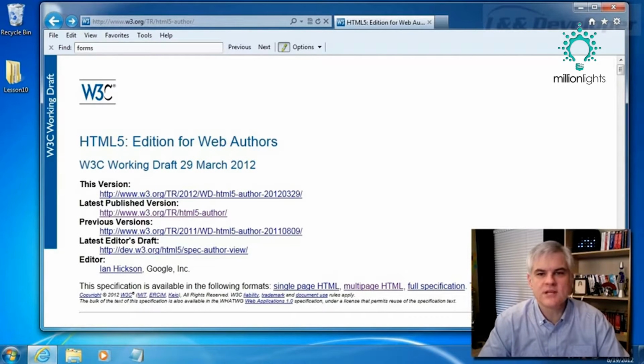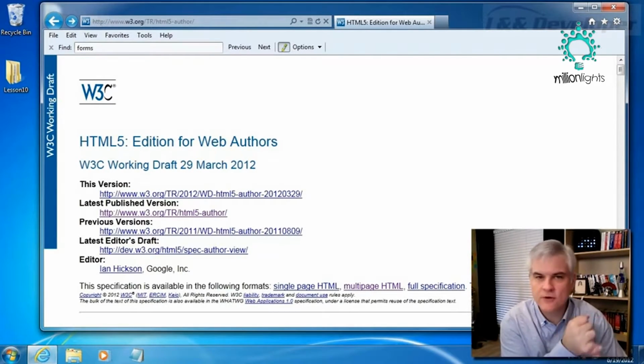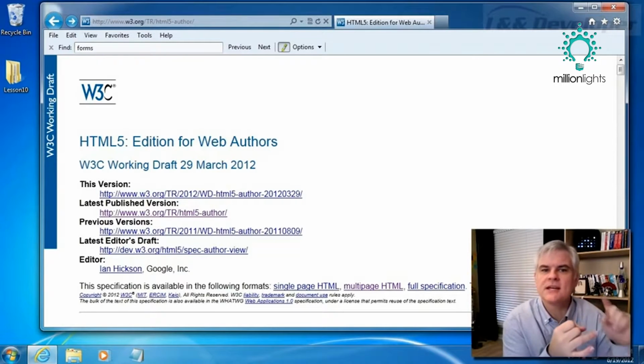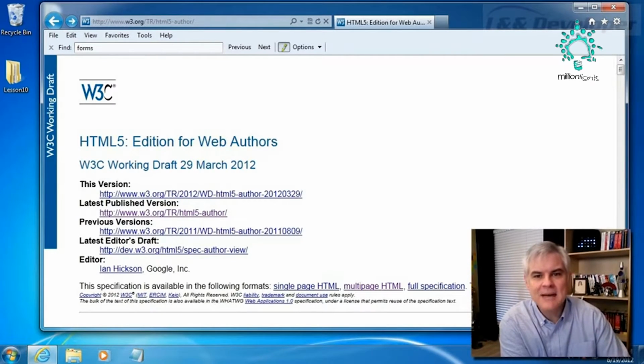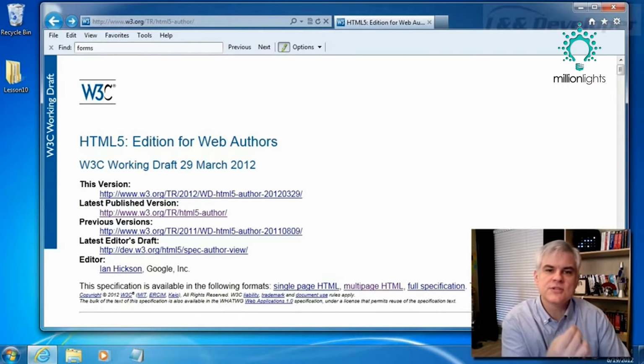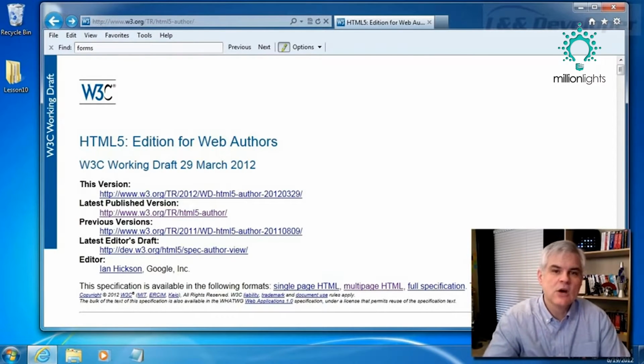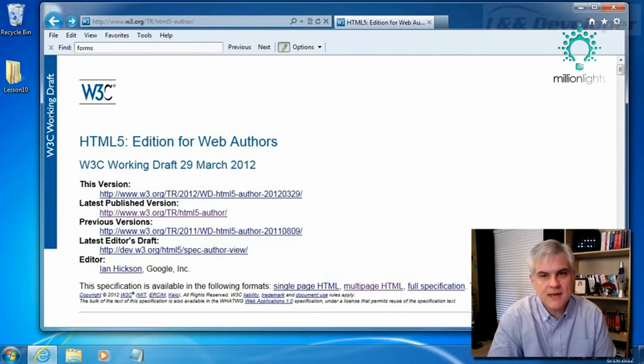And I know you've used forms on web pages before. If you've ever signed up for a username and password for a website, if you've ever registered for a webinar or some other event, if you've ever purchased anything on the internet, then you've used a form. And there are different types of form fields that you can use to collect different types of data, or rather to restrict the types of selections or choices that a user can make.